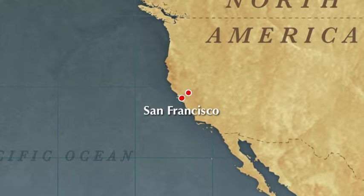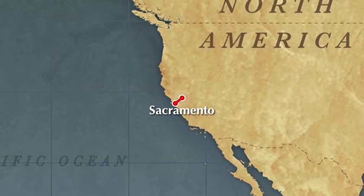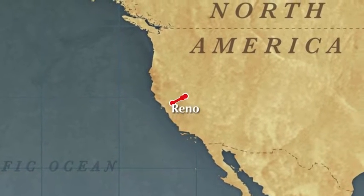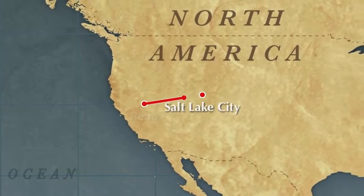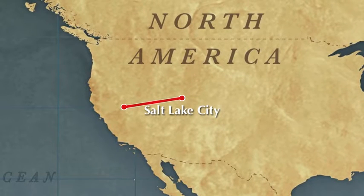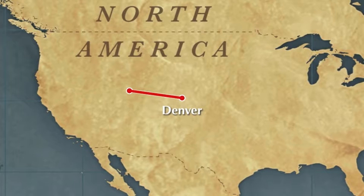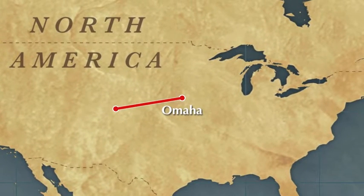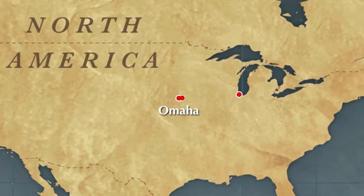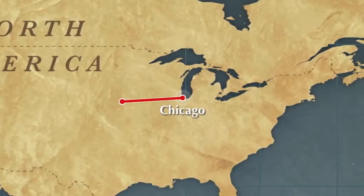We'll start in San Francisco and trace the Continental Railroad in reverse, as my wife Liz and I did twice. We'll cross the Sierra Nevada Mountains to Reno, then travel through the mountains of Utah and Colorado — this is where the California Zephyr offers the most spectacular scenery. We'll rumble across the Great Plains and cross the Mississippi River at Omaha, then continue on to Chicago where the California Zephyr terminates or begins, depending on which direction you're going.